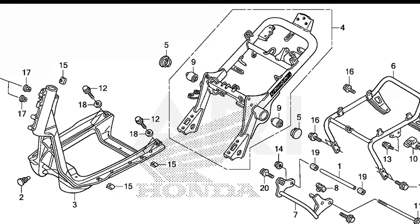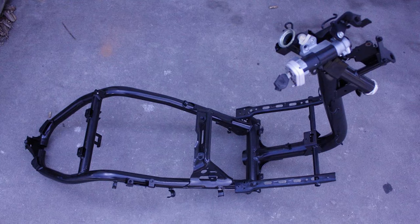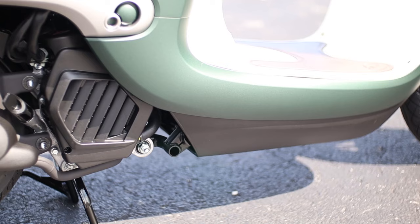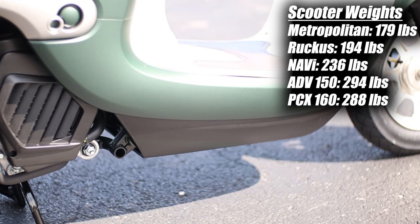Now let's get into the chassis and suspension. Unlike the Ruckus with its two-piece aluminum frame, the Metropolitan has this one-piece steel chassis. Thankfully, when Honda swapped out the aluminum setup that the Metro used to have, they made a few tweaks here and there to keep the overall weight gain down to only 3 pounds back then, making its current curb weight come in at 179 pounds, 15 pounds lighter than the Ruckus.